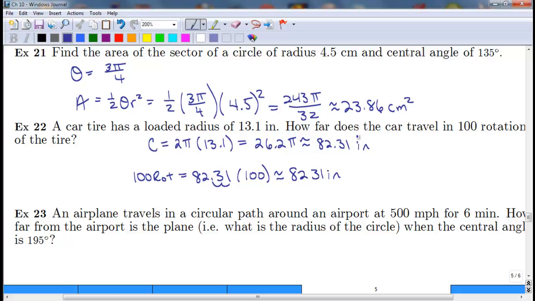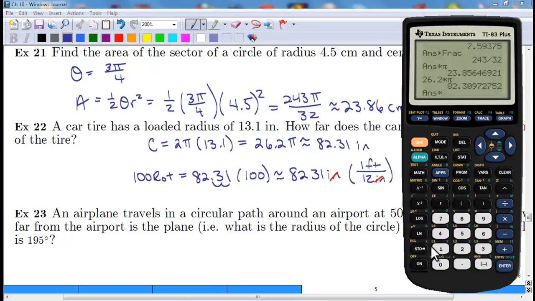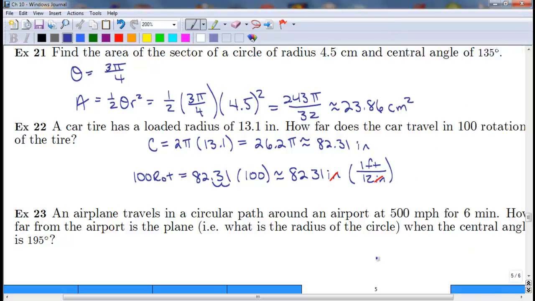So just to kind of refresh our memories on unit conversion, remember that there are 12 inches in a foot. So if we wanted to do this conversion, we would say, okay, well, we know that there is 1 foot per 12 inches. Whatever we want to get rid of here is whatever is going to go in the denominator, so it can cancel out, just like we did with the angle in the previous problem. So we have our 8231, and then we need to divide that by our 12. So 685.9 feet.